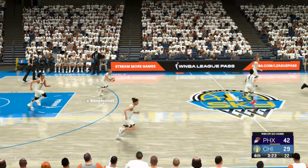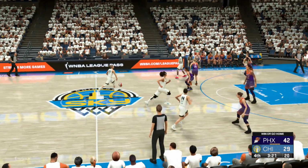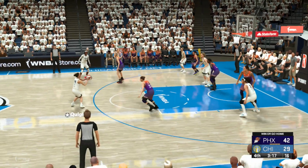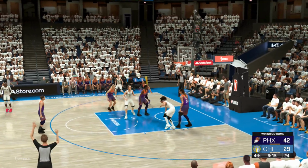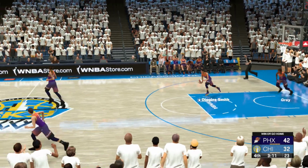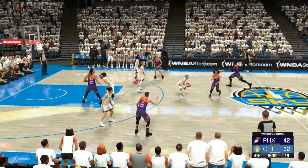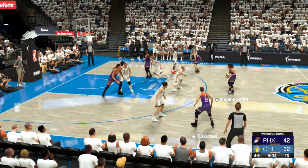And we've made our way through just over a minute and a half of this fourth quarter. Some tough offensive sets, and they really want to turn it around. They got to lock in and need a basket just to get dancing on the floor. Whenever Quigley gets a look from range, watch out. As good a shooter as there is in the world. Back to Diggins-Smith.